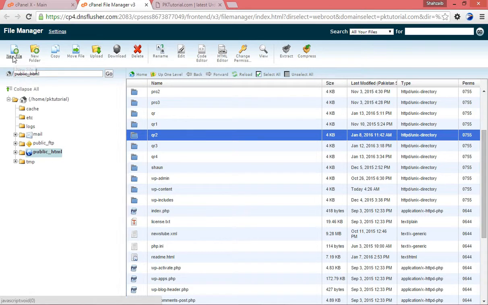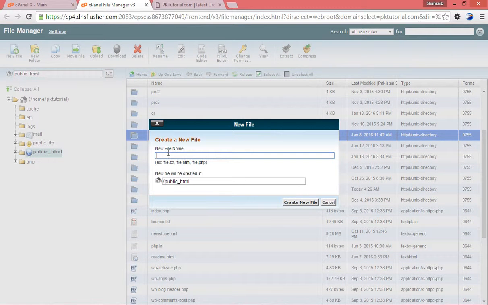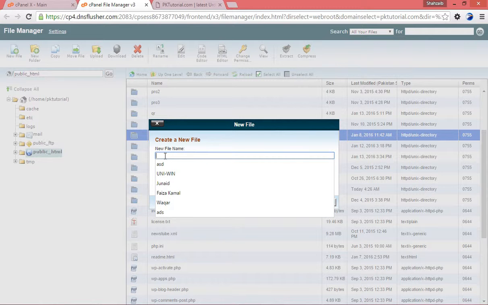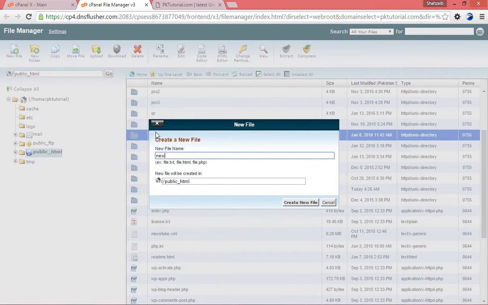Right now I'm clicking on new file. I just clicked on the new file, and you can see that it asks for a new file name. I need to mention the new file name, whatever I want. I'm typing here, just simply, learn web, okay, .html. This is really necessary, to put the extension, as I put the .html. You can put .php, .txt, whatever format you want.